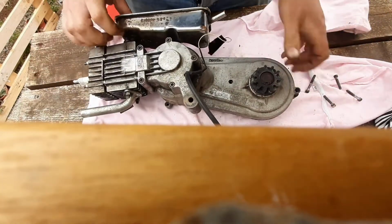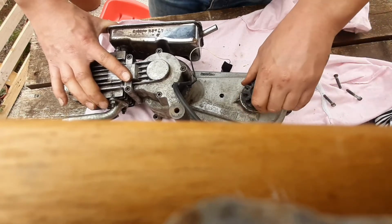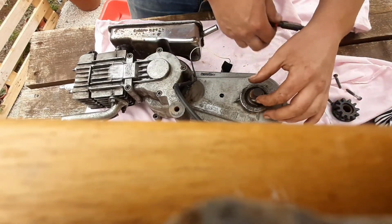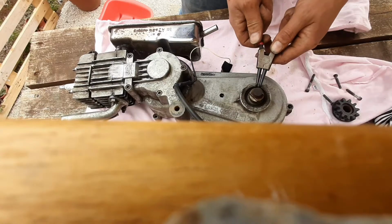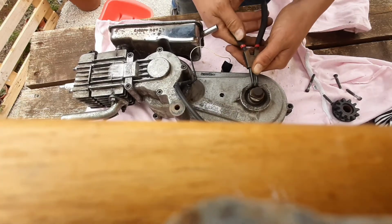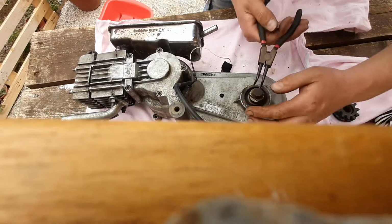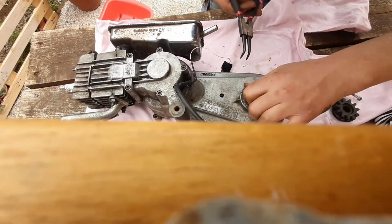Okay, so it looks like I need to undo that circlip and take the sprocket off, which incidentally appears to be on a one-way bearing. Okay, I'll find some circlip pliers. Easy as that, eh? Oh, there's a bigger one. I can see this becoming more of a process than I thought it was going to be. Right. Out you come, big guy. Doesn't help that it only turns one way.